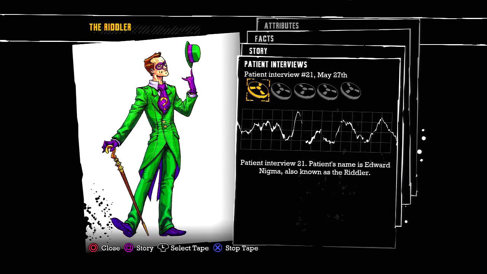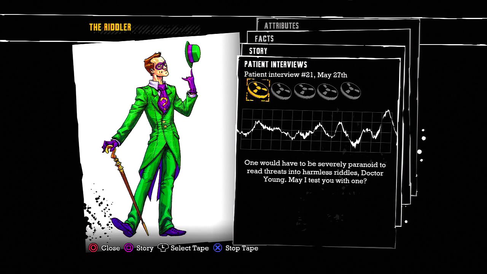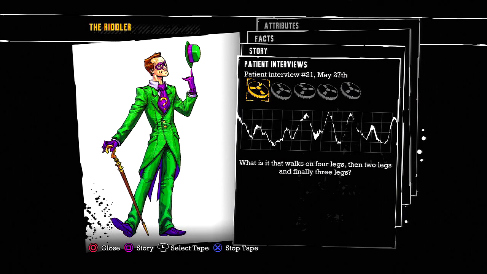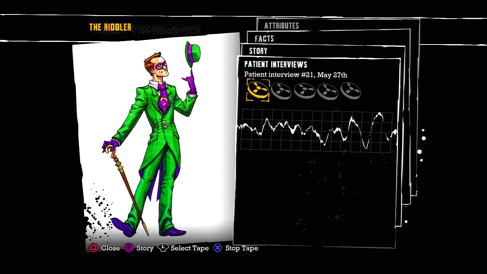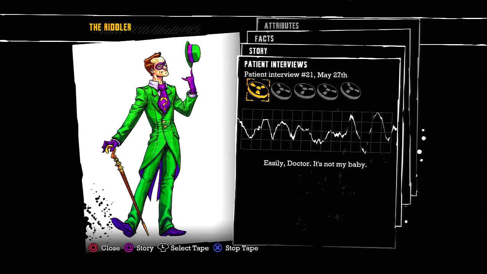Patient interview 21. Patient's name is Edward Nigma, also known as the Riddler. So, Edward, Warden Sharp tells me you've been leaving threatening riddles scrawled on the asylum walls again. One would have to be severely paranoid to read threats into harmless riddles, Dr. Young. May I test you with one? Very well. What is it that walks on four legs, then two legs, and finally three legs? A human being. As a baby, it crawls on four legs. As an adult, it walks on two. And in later years, it uses a cane. Good try. But the answer to all three is a baby. True, it crawls on all fours, but cut off its legs and it can only wiggle on two limbs. Give it a crutch, it can hobble around on three. You see? That's horrible. How can you even joke about that? Easily, Doctor. It's not my baby.